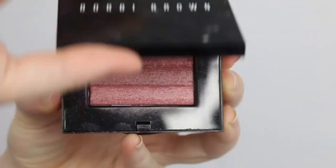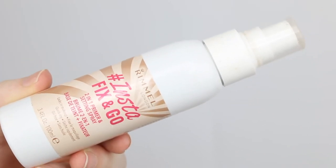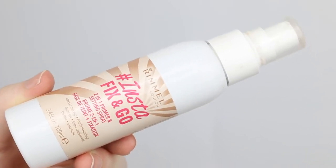The massive fail of 2018 in my project pan is the Bobbi Brown Shimmer Brick — still no sign of progress on this one. The last update before pan porn is the Rimmel Instafix and Glow Setting Spray. I was annoyed I didn't get this one used up. It has the tiniest amount of product left, but it has a really fine spray so it'll probably take another solid month. That one is another disappointment.